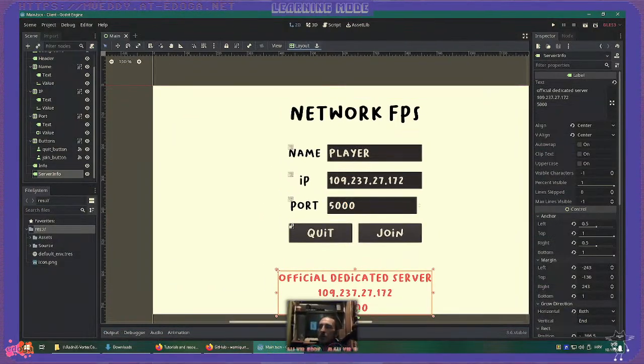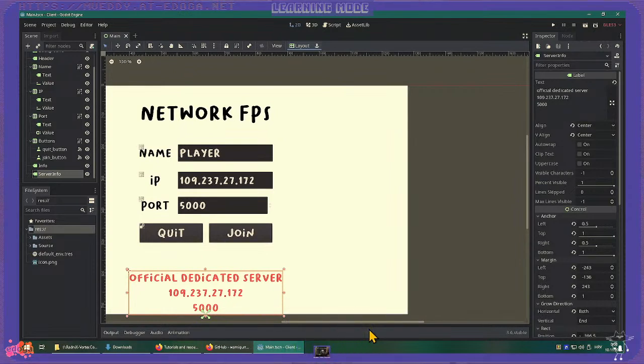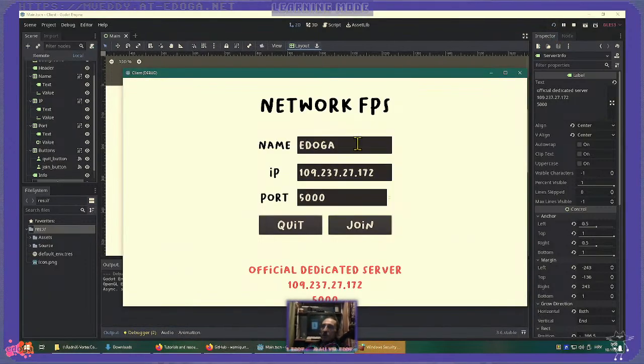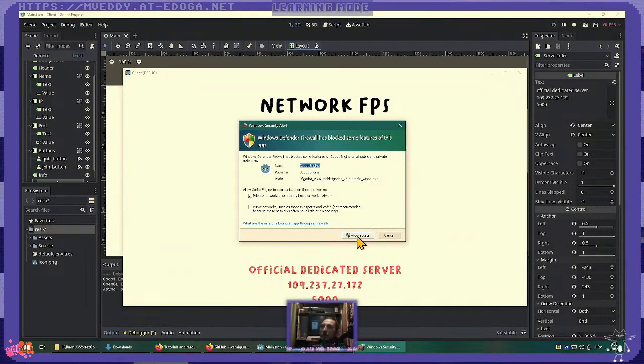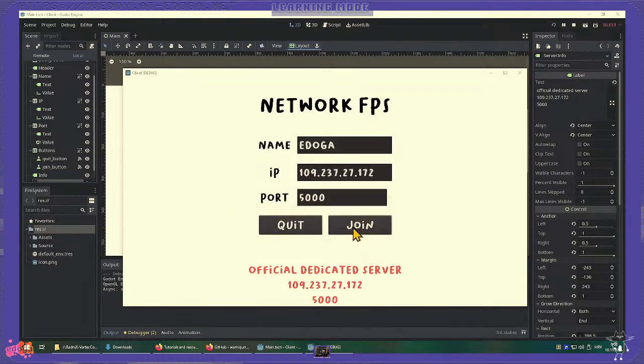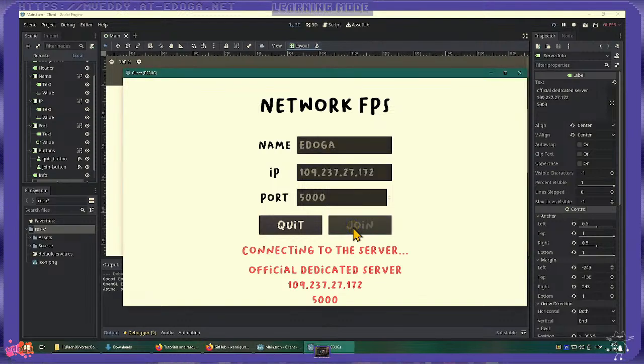So if I want to look at this project, what I want to find is, what do I want to find? Let's say I try to run it. Yep, allow. And I join. I don't expect for the server to be all these years online.